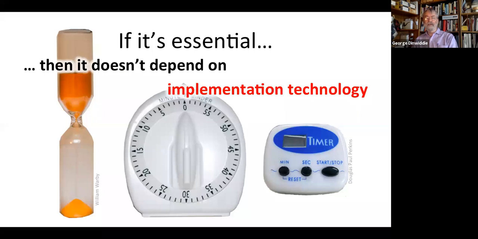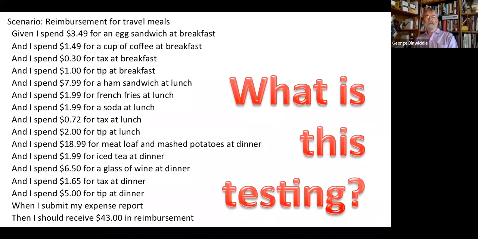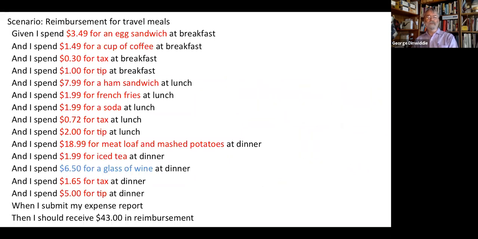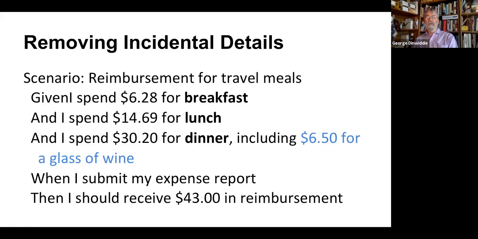It's hard to jump right to the best expression, so we can try this again. What about this scenario? What's it testing? Can you guess? It's sort of lost in the details — you can't see the forest for the trees. Look at all these different details. They probably don't matter for travel reimbursement. Does it really matter whether you ate an egg sandwich or maybe had pancakes? Probably not. So we can get rid of a lot of these details. And when we do that, the detail that we don't get rid of stands out — that one looks more significant. For some reason that one is significant, because we're mentioning it when we're not mentioning the others.